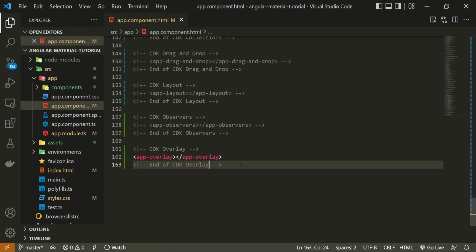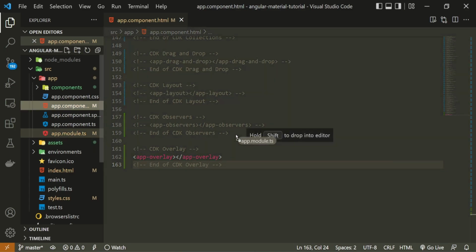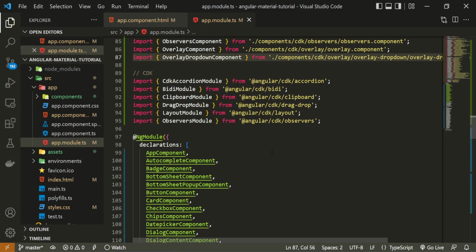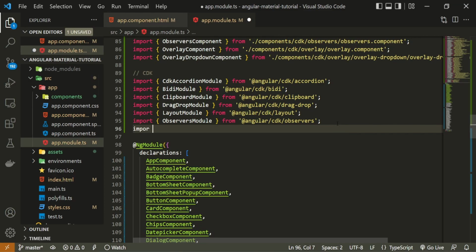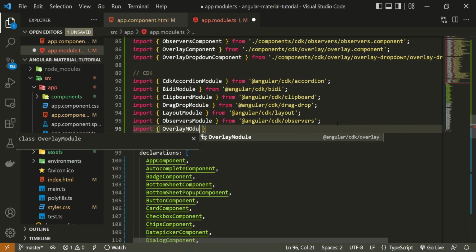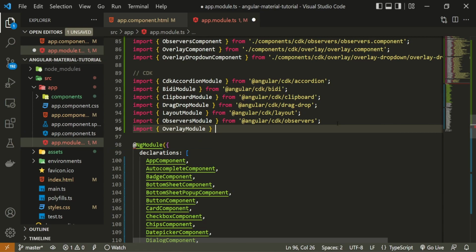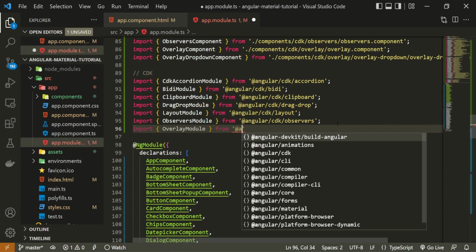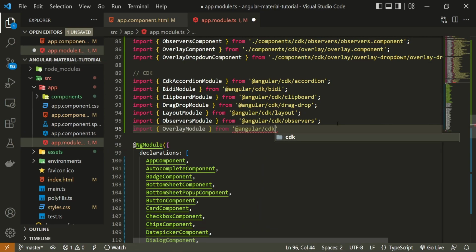As this overlay is a standalone package, we must import it. So for that I will open my app.module.ts file, and at the top of this file I will import my overlay module, and I will import that module from @angular/cdk/overlay.